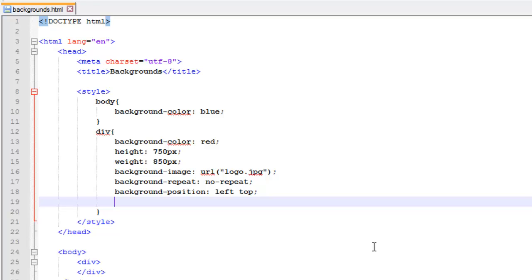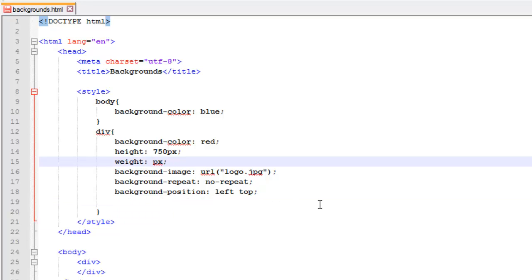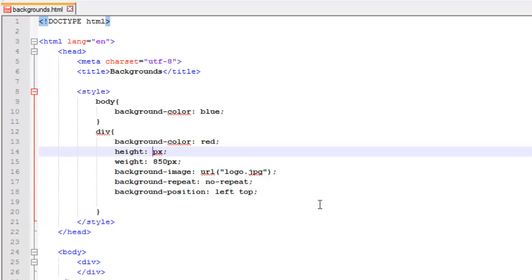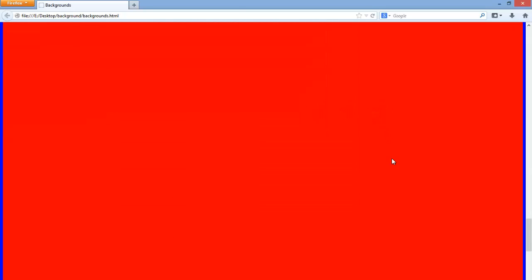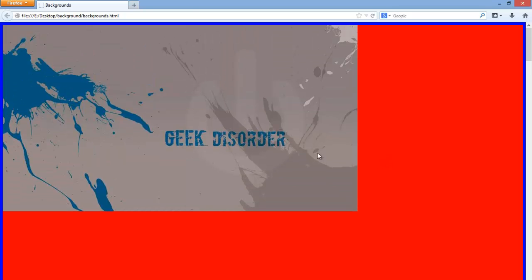Okay. So let's say you want your background to scroll with you. You might want it to do that, or you might just want it to stay in place, no matter if you're scrolling or not. So for this, I'm going to change my height, and I'm going to make the div a lot bigger. Sorry, not my width, that was 850. I'm going to change my height to about 6,000 pixels. There we go. If I launch in Firefox, you can see here, as I scroll, I have a lot of space to scroll now since I changed my height.